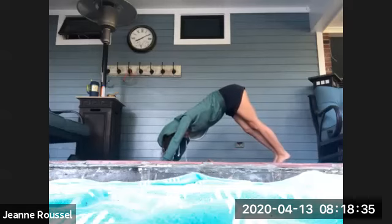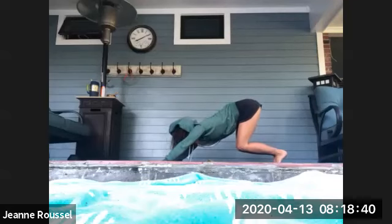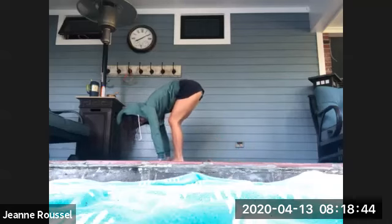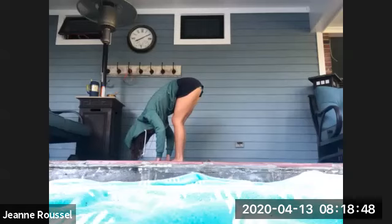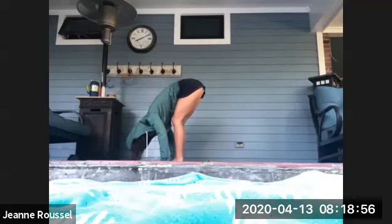Bring the feet close together as you inhale onto the toes. Exhale, bend the knees. Step or hop into a forward fold. In the forward fold, bending the knees. Letting your head go. Let the back loosen up. Creating some space in the vertebrae. Let your spine lengthen.